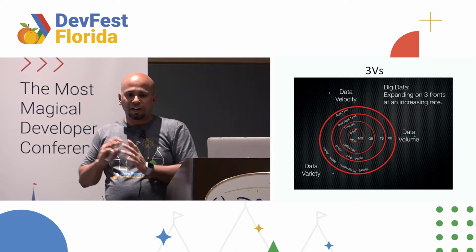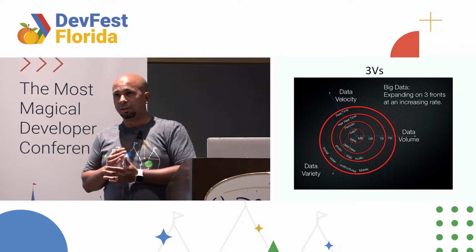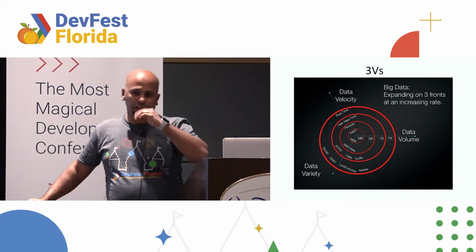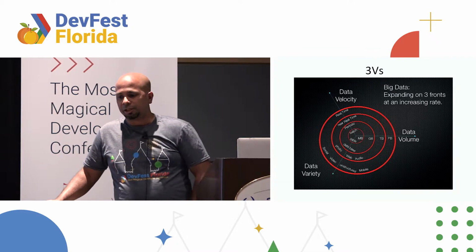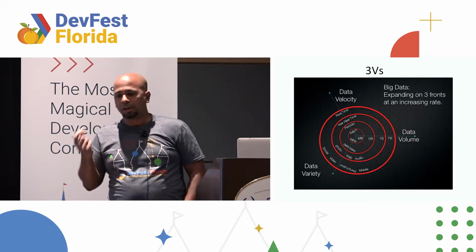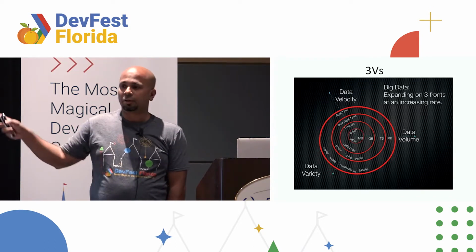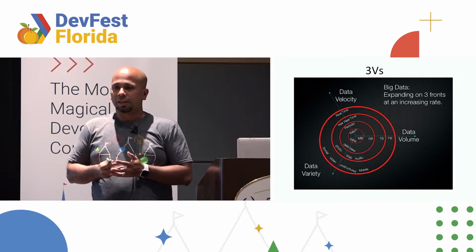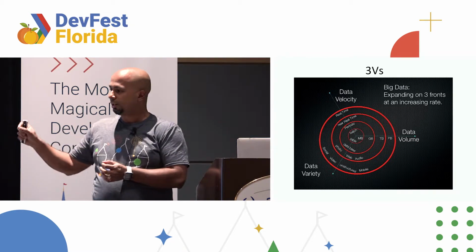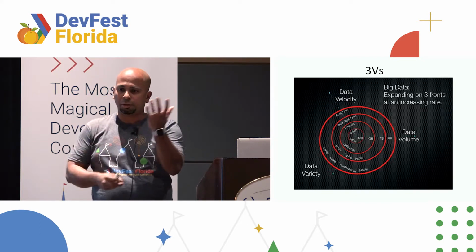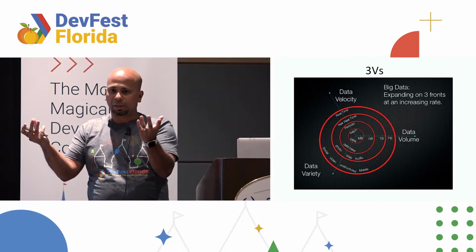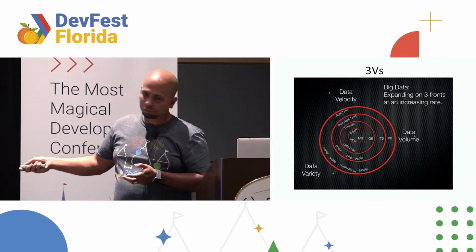So as the variety of data starts to increase, or not just the variety of file formats, you can also look at things like, so I'll give an example of how I chose a NoSQL database at a previous project. I was working on this project where we used to collect data from networking devices, right? And these networking devices are out in the field. What I realized is that, even though I got sensor data from these networking devices, as you start to change the type of device, so let's say you went from Ubiquiti to some other brand, the type of data that they sent was completely different. And I didn't know how to handle this with a relational database. So that's when I chose a NoSQL database.